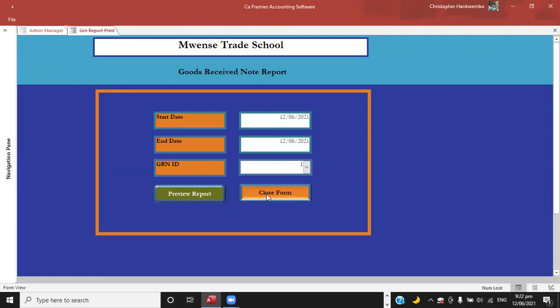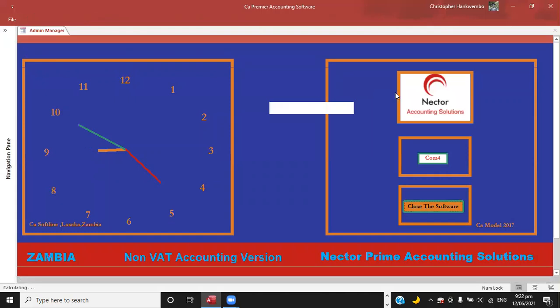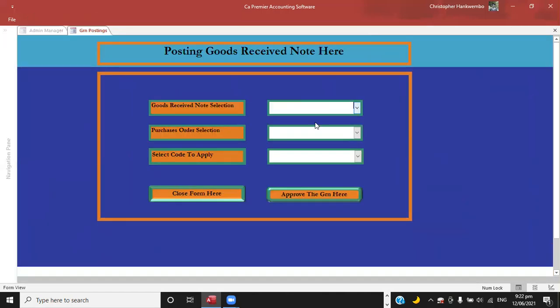So now the next thing is to post the GRN after printing it. So you post the GRN here. Right? Okay, so here, what I'm doing, I'm matching. First, I got the GRN which I created and match it to the order. GRN number 1 versus the purchase order number 1.